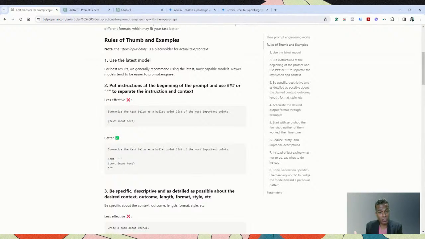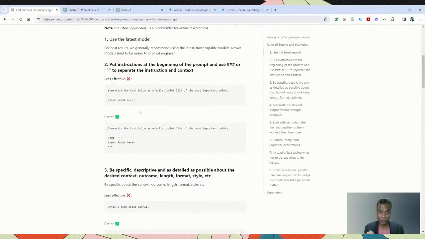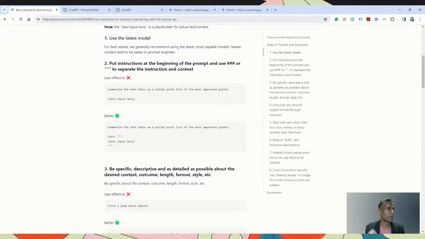Because obviously, the richer the data, the better the version, and also not just the data, it's gone through the generative adversarial networks, GANs, that we've talked about in the past, and it's getting better. Every day and every version that comes out, the generative artificial intelligence is learning just like we learn. So it's getting better. You always want to use the latest model. So that's fine. Number two on this list from OpenAI, put instructions at the beginning of the prompt and use these hashtags to separate instruction and context.